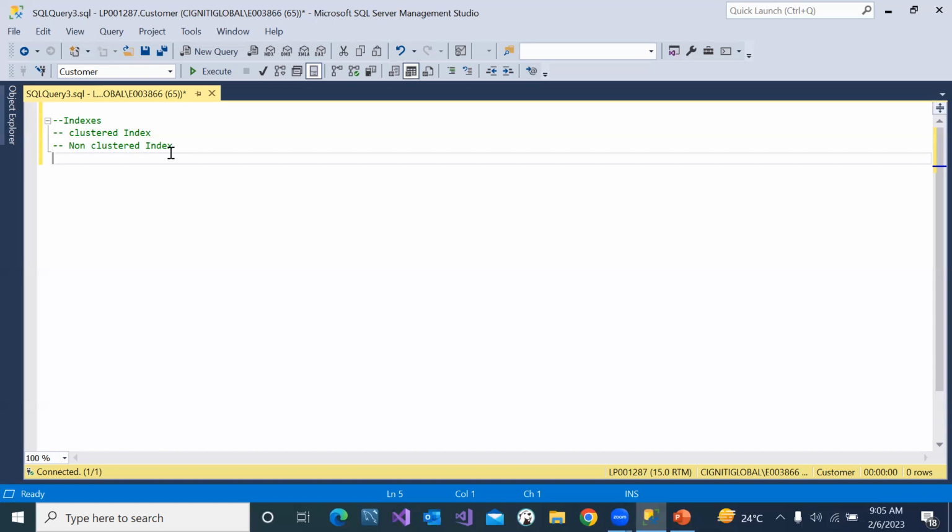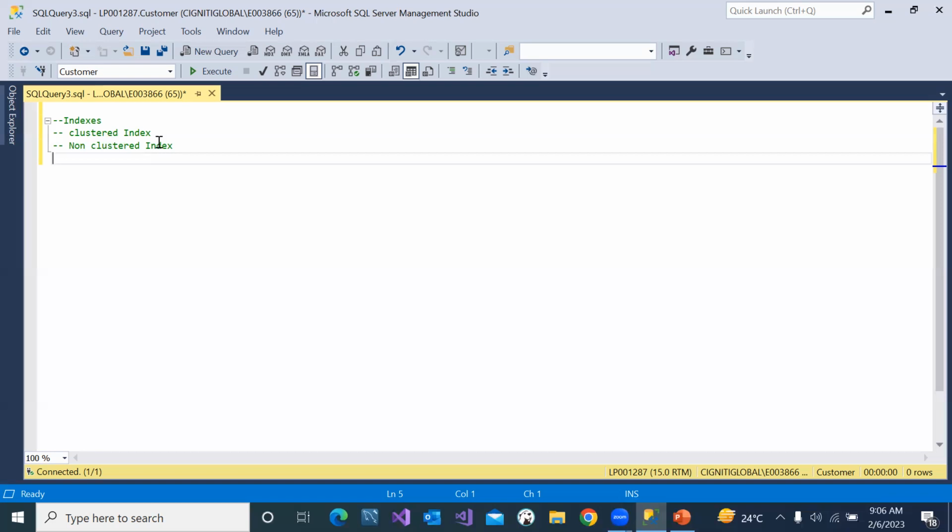Yes, sir. Okay. So now we know that, like your textbook, to speed up your search process, your data pages, your table rows, have to be indexed properly. So whenever you search for something, your search process will make use of those indexes, index pages, to identify them.